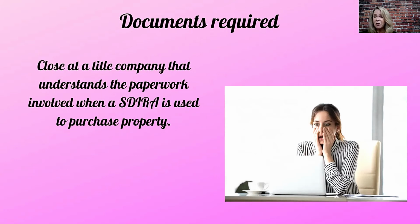And I'm going to give you a good example. I was closing on a property, and it was one that I was purchasing with private monies from other people. They were loaning me money to buy the property out of their self-directed IRA. And then once I acquired the property, I was turning around and owner financing. It was not a double close, but I was purchasing the property one day and I was selling it owner finance the next day. Anyway, the title company said that they knew how to do it, and they did not. And it just delayed the closing. They didn't understand the paperwork.